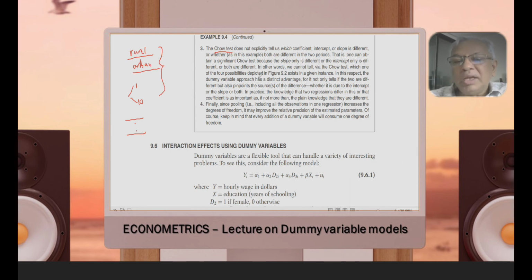And the way we do it, the idea is very simple: if you use a dummy variable, you ask whether the dummy variable has been able to create a better explanation of your model. So you might find that by introducing a dummy variable, the R square will go up significantly. And one of the ways to test a model with and without a dummy variable is the Chow test. Remember, in the last class we talked about the Chow test.